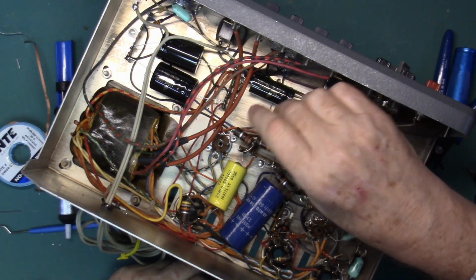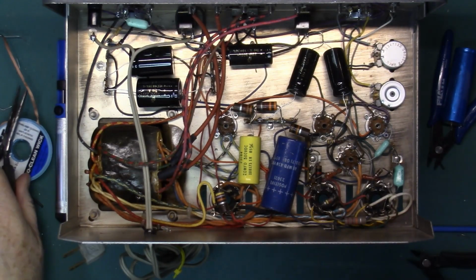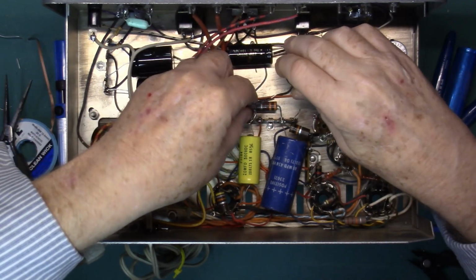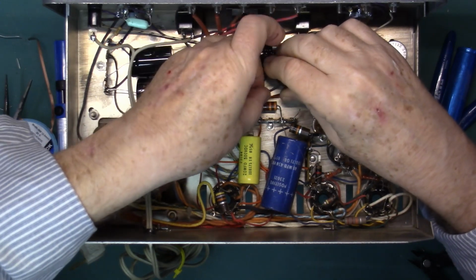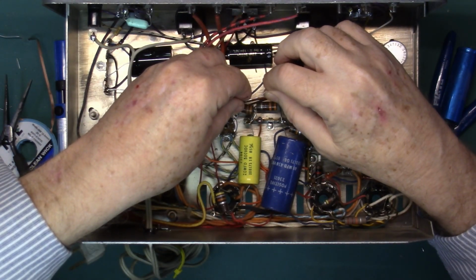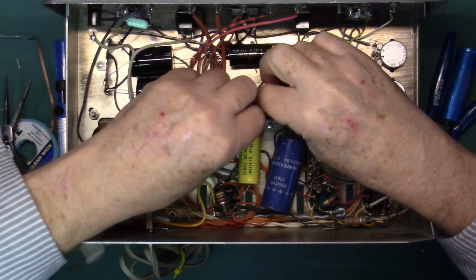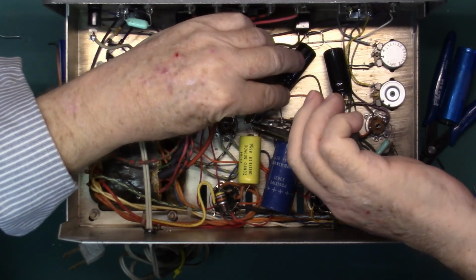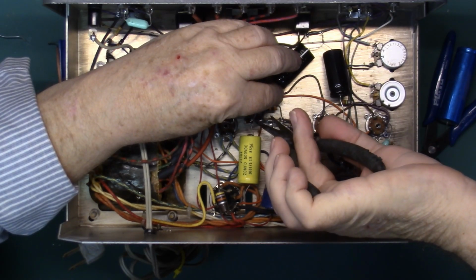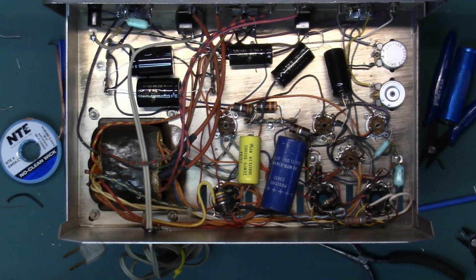This end goes to this terminal block here. Bend or cut off the offending piece there. We'll put a little heat shrink on that. That's a little too long. Here, a little heat shrink just like that. Push that through. Make a mechanical connection. Mechanical connection just like that.